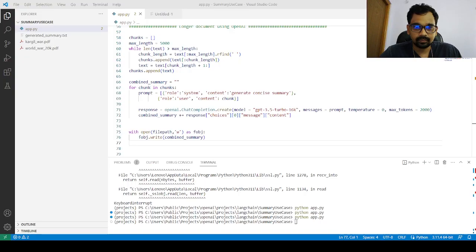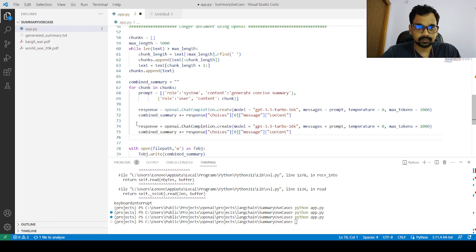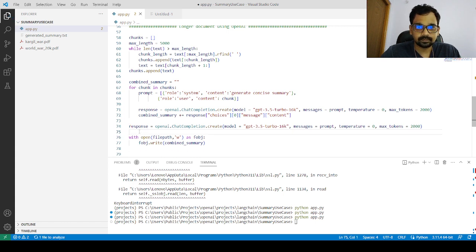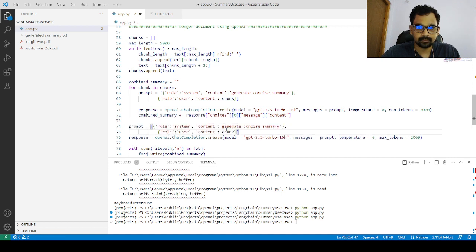For that, we just need to call the API again, here outside of the for loop. Here, instead of the chunk, we have to pass this combined summary.